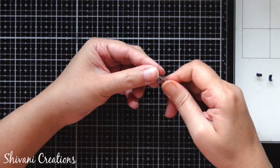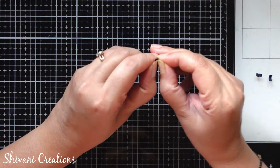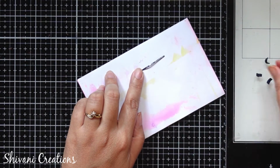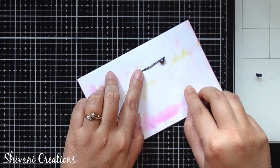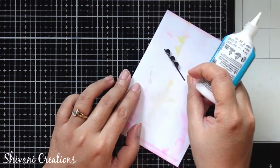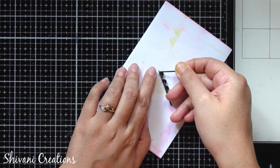Then I'm starting with making the fishing instrument, and for this I'm taking a 1/4 strip of black color in 3 mm, making one bended semicircle like a moon shape. Similarly I have prepared some more. Now taking one black color strip, adding a little glue on top of this, and I will add these moon kind of shapes with the strip. Then on the first shape I will add one more piece of strip.